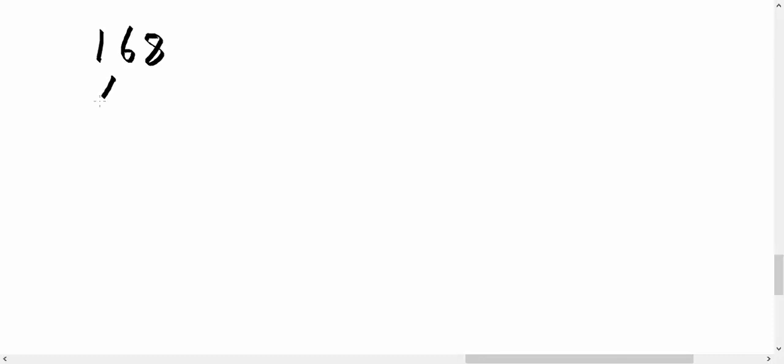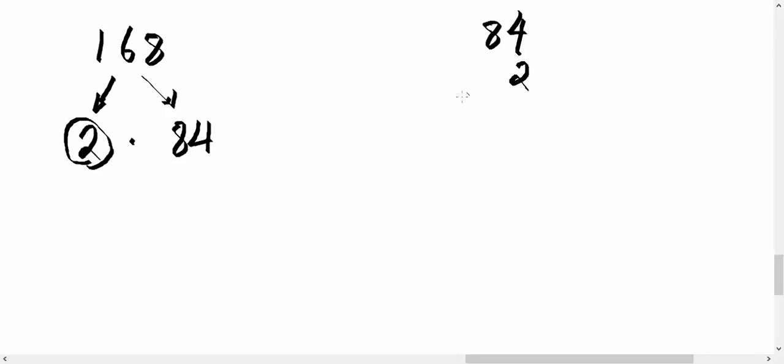Probably not obvious which two numbers multiply to 168, but at least I know if I just look at 8, I know that it's even. So I know that we can do 2 times something, and I'll circle 2. And if I just think about this a little bit, 168 is going to be 2 times 84. And maybe I'll just quickly write that up here. I often just like to check these things.